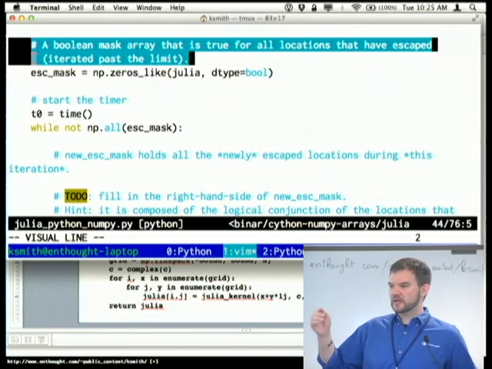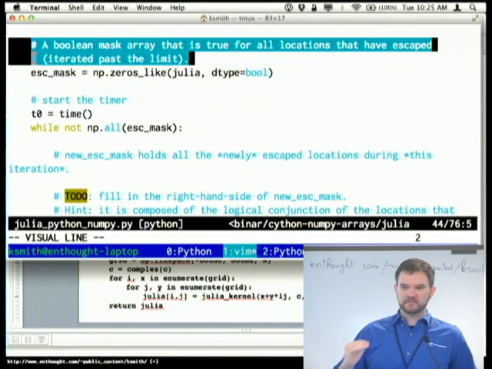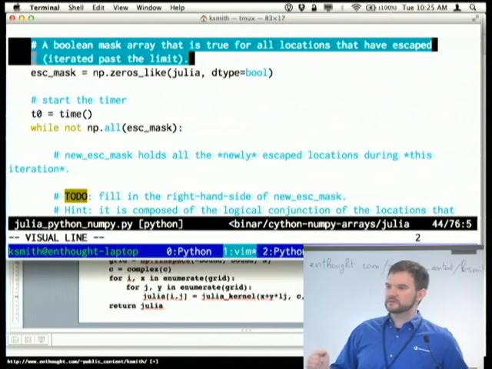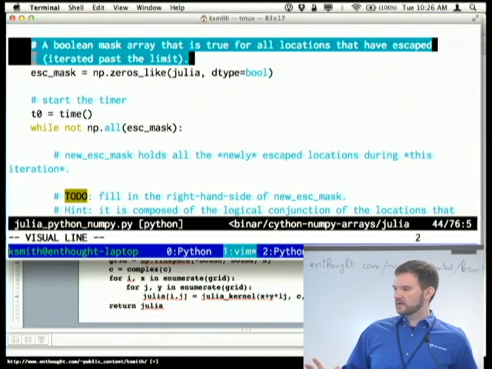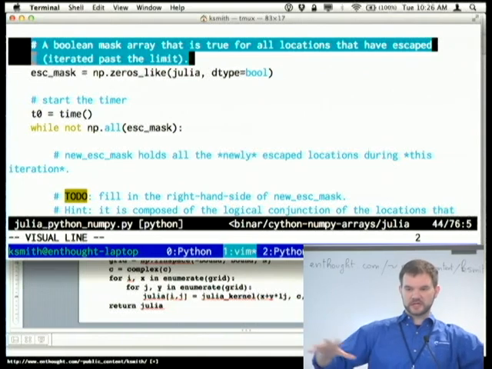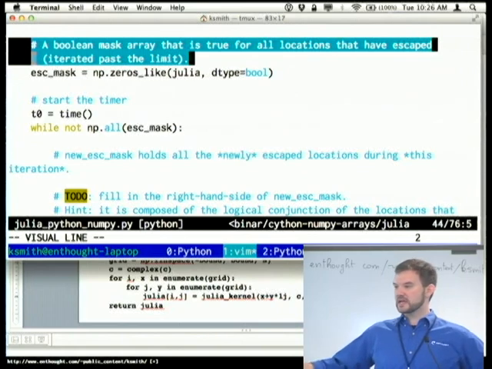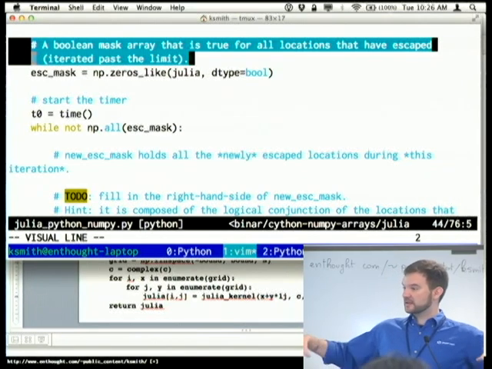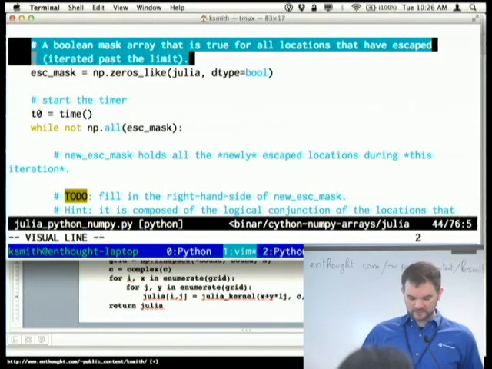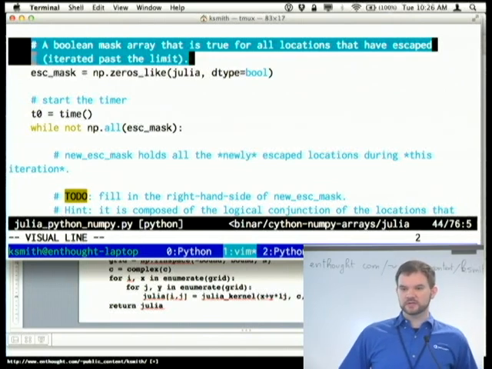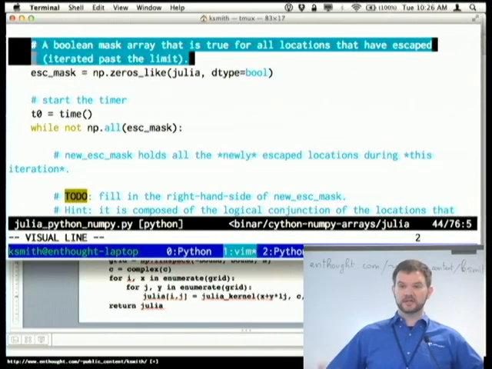We're done iterating that one. So we want to make a note of that in our escape mask by setting that location equal to true to say, okay, this value is escaped now. We don't want to update that location anymore. It's 0 everywhere else because those locations haven't escaped yet. And we want to keep on iterating those because they need to be iterated more to see exactly what their iteration count is. Okay? So that's the information the escape mask is holding. It's 1 wherever a location has escaped. It's 0 where it hasn't yet escaped in our loop, and we still need to keep on iterating at that spot.